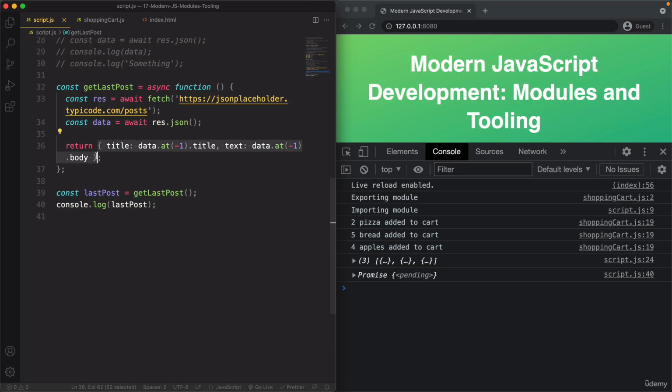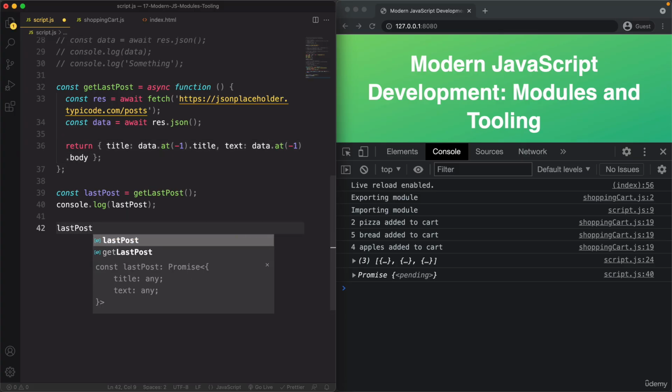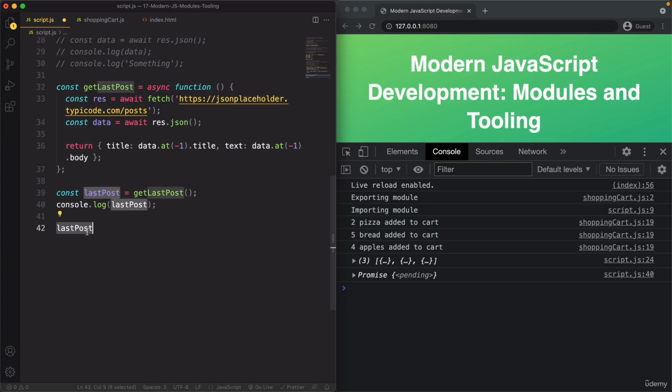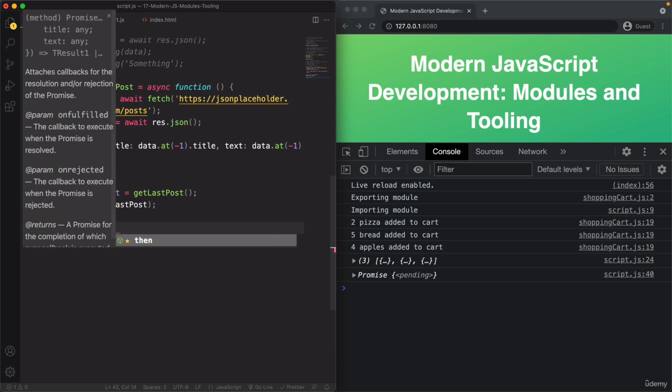Now the workaround that I showed you before, to actually get this data here, so this object instead of the promise, was to simply use regular promises. So we can take this promise that is returned and stored in this variable, and then on that we can call the then method.